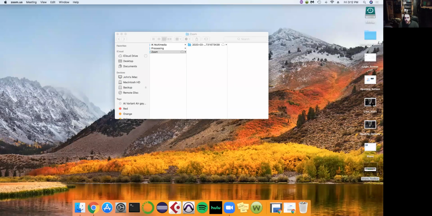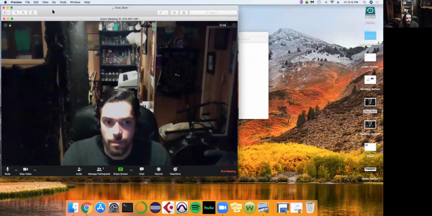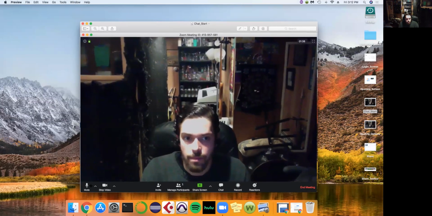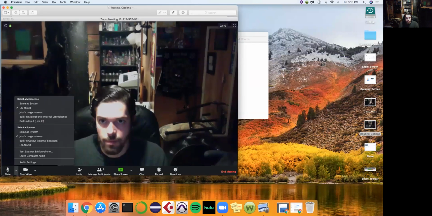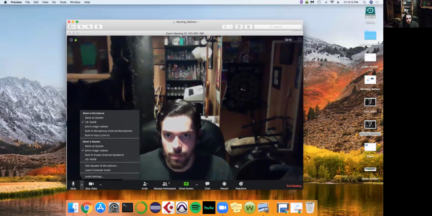So one thing that I'd like to point out additionally is for routing your audio. I know that that can be an issue for many people. So right here, if we go back, let me share my screen one more time and go back to my desktop. If we go back to the start of the chat, there's going to be an arrow to the right of the mute button. And that in particular brings us up with a number of options for how to route our audio. So as you can see here, this is what it would look like if we were to click on that. So here you can select whatever microphone you want.